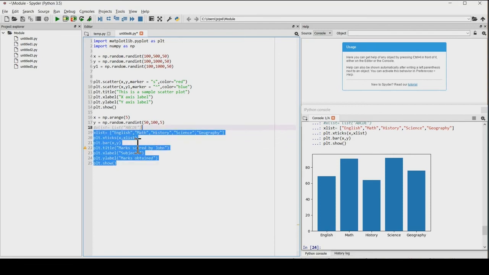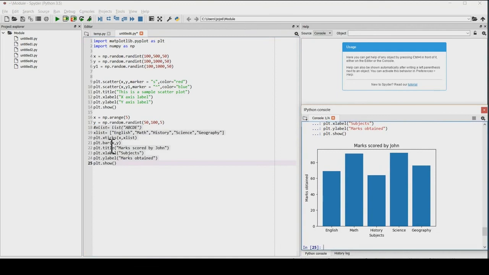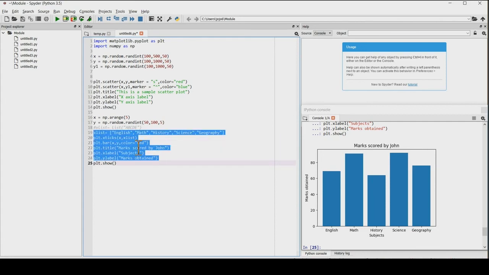Now if we rerun this, there we go. We have a visually appealing chart where we have the x-axis label, y-axis label, and the overall title along with meaningful x-axis labels. Is there anything else we can do? Probably we can change the color. That element could be added over here. So we say color is equal to red, and there we go. We have an updated version of a bar chart.